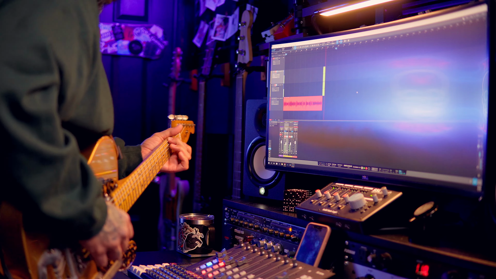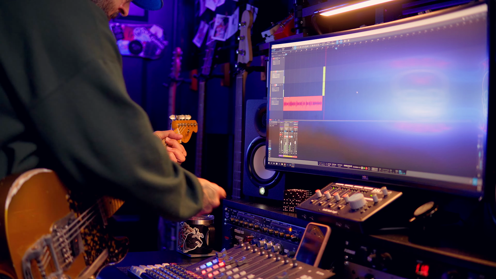If you're like me, then you like printing your effects and your guitar sounds and committing to them. That basically means that you are committing to the sound that you're recording. And if you're going to do that, it's very important that you spend a lot of time cultivating the sound that you are recording in order to be certain that that sound is going to be the right fit.